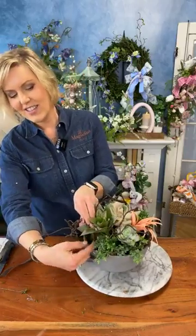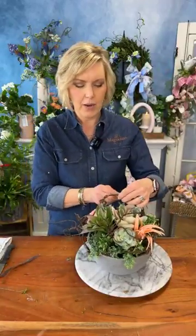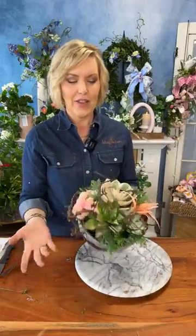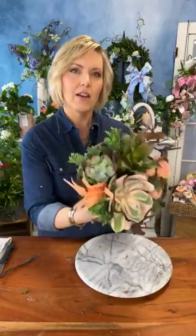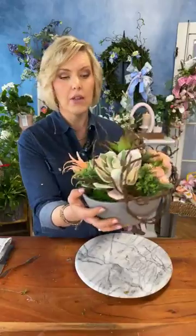So I've just secured the end of it, and it has created another little sheltering wrap over the top of my succulents. Now look how much more interesting that is with that one vine worked around there. It just gives it a high-end look, and it's more unique. It's okay when your moss shows. It doesn't have to be solid.